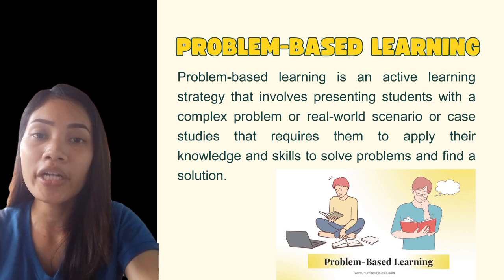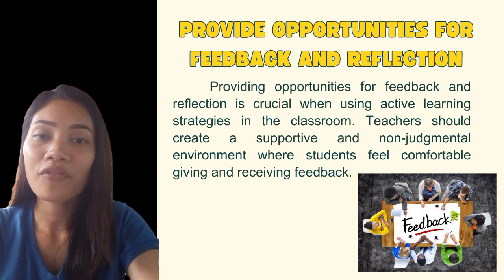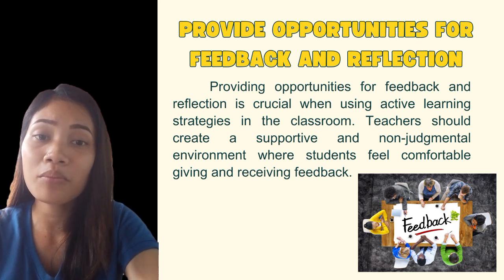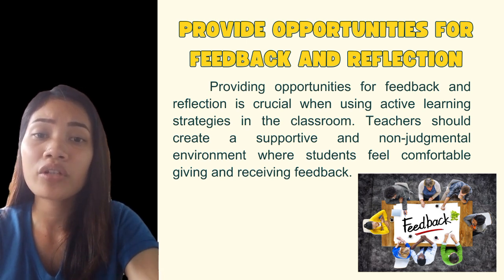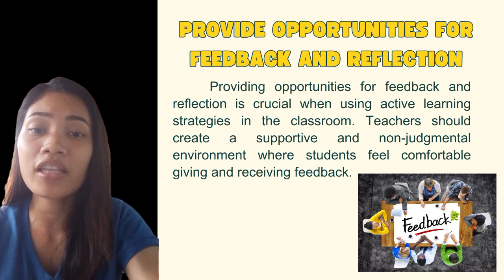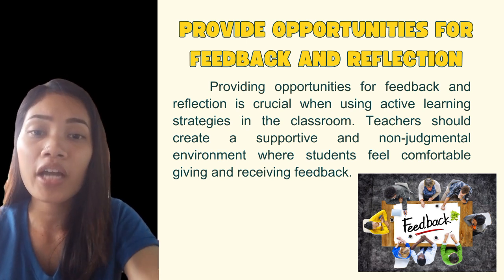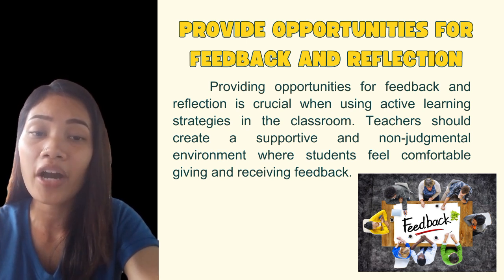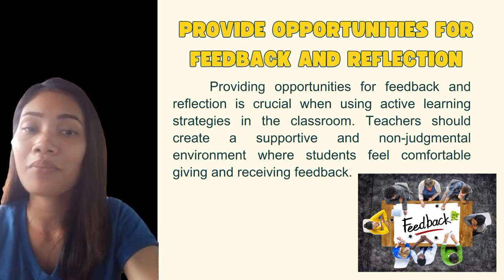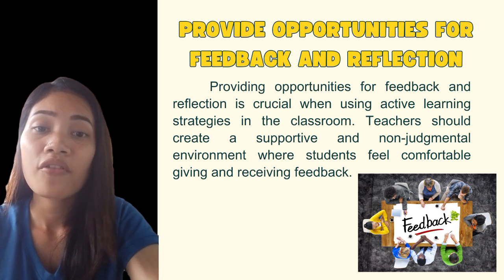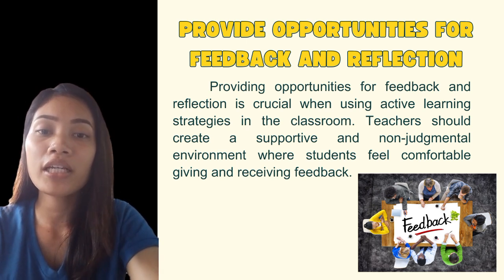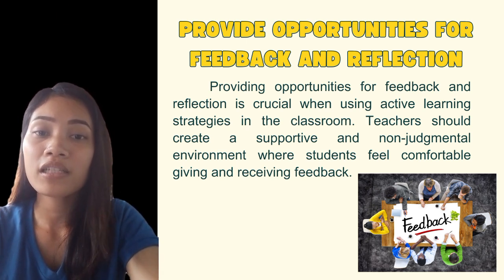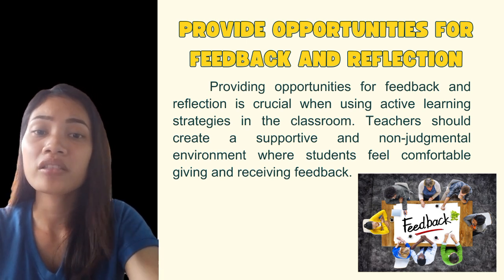Moving forward to providing opportunities for feedback and reflection. Providing opportunities for feedback and reflection is crucial when using active learning strategies in the classroom. Teachers should create a supportive and non-judgmental environment where students feel comfortable giving and receiving feedback. Teachers can encourage feedback and reflection by modeling and practicing this, and by providing clear and specific feedback to students.